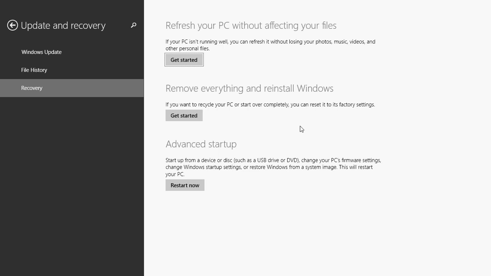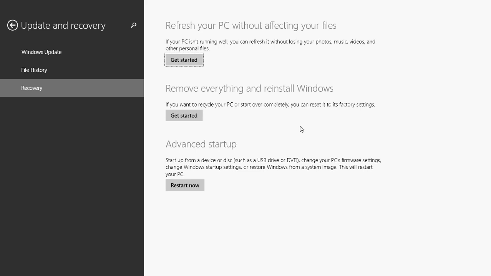One word of caution here is that when you refresh your PC and remove everything, remember that your PC is going to refresh to the point in time when your computer was made. For example, my Toshiba here does not have anything other than its original recovery partition.